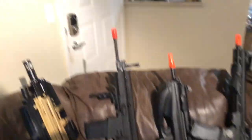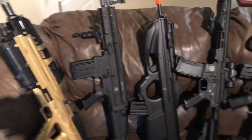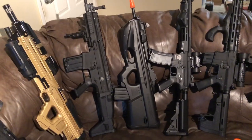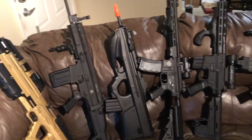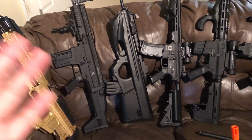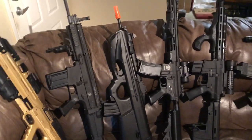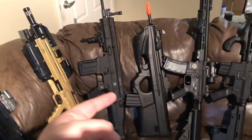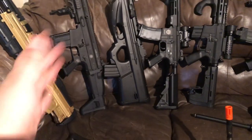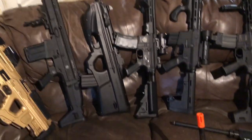All right, to the rest of the rifles. VFC Scar — it's a VFC Scar H, I've had it for a while. FN F2000 — not the G&G one. It's made by Umarex or something. It was about $200 less than the G&G one, so that's almost exclusively why I bought it. It's fun to hold — actually really comfortable to hold in my opinion. I just like it overall.